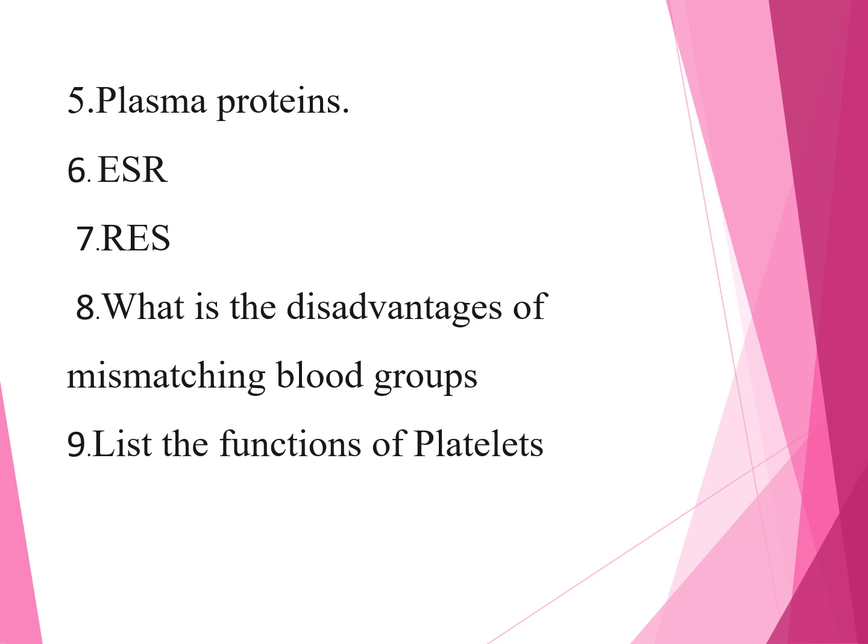And what are the disadvantages of mismatching blood groups? This will be asked only for 2 marks. And what are the mismatch transfusion reactions? Mismatch transfusion reaction is the most serious and potentially fatal hazard of blood transfusion. There may be agglutination, tissue ischemia, hemolysis, hemolytic jaundice, circulatory shock, hemoglobinuria, acute renal shutdown, and uremia.